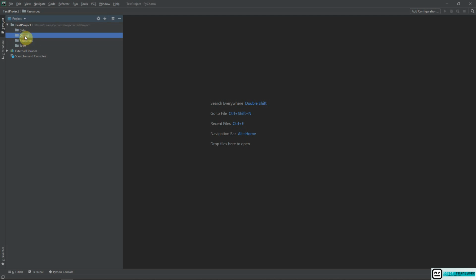In the output folder, we will put all the files that are generated by a Robot Framework execution. So we will have a log, a report, and an XML. And as I was saying, in the data folder, we will have the data needed for certain actions. That's it for this video about organizing your projects, files, and folders.